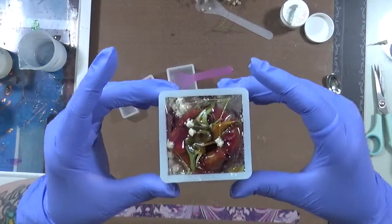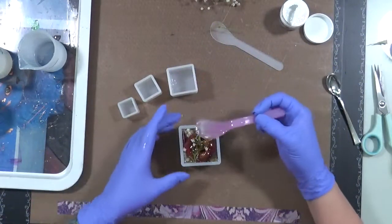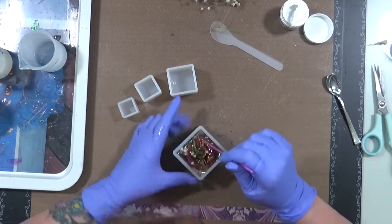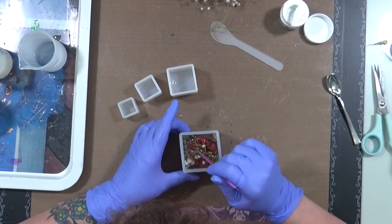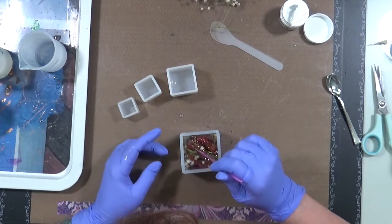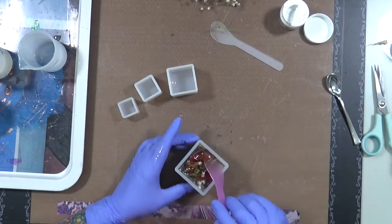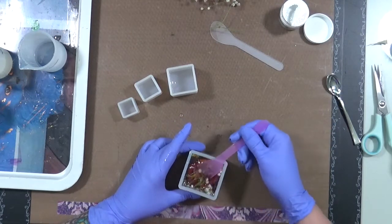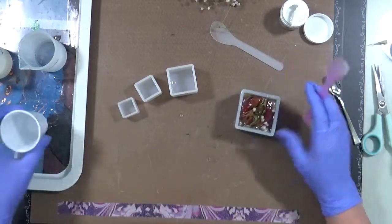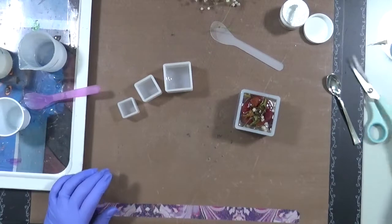Let's see how flat that is. I'm just going to put a little bit more - actually whatever I have left in here I'm going to put in. There's still some of this coming up out. How am I going to get this down in there? Too bad I didn't have like a big silver coin or something I could put on here to keep it down. I like it. I hope it looks really well. I'm going to put a little bit more in but I have to mix some more up first. Another drop of resin - probably should have been doing this on the tray. But I didn't, okay.